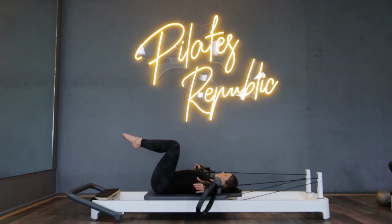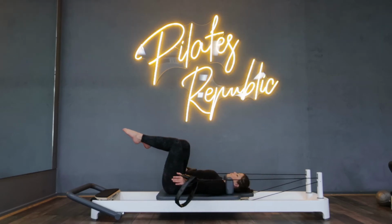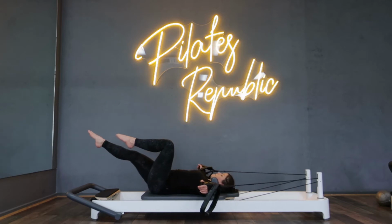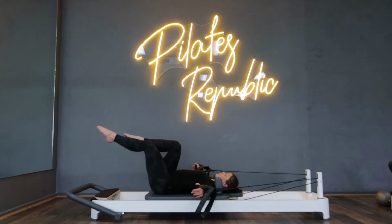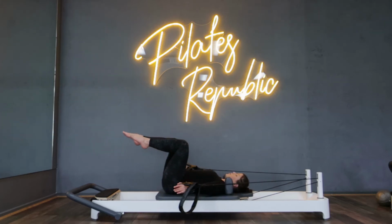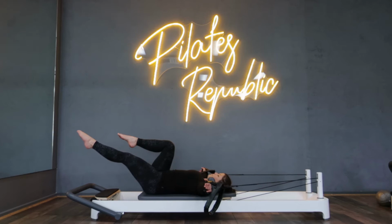And if you feel like progressing, as your arms open sideways, you can extend one leg forward, just like we did before. And as your arms come into your sides, you tuck both knees back to tabletop. So as those arms open, one leg goes straight forward, and then alternating legs.